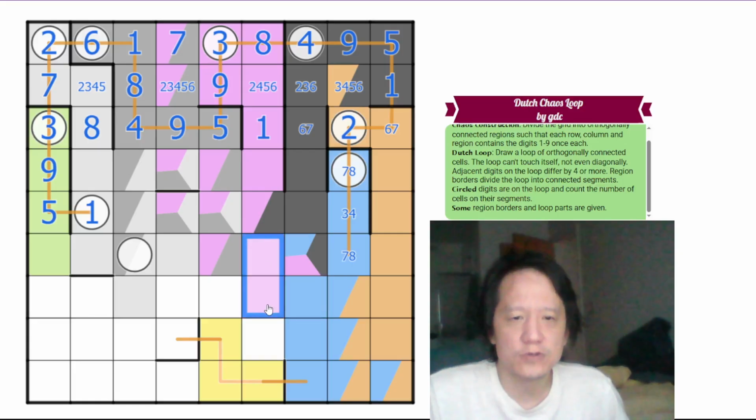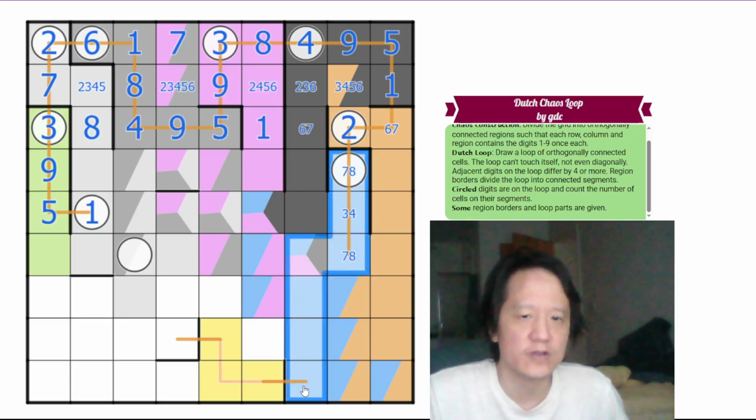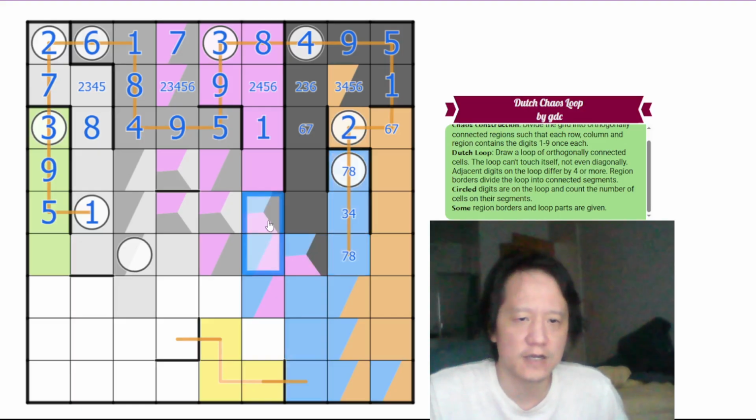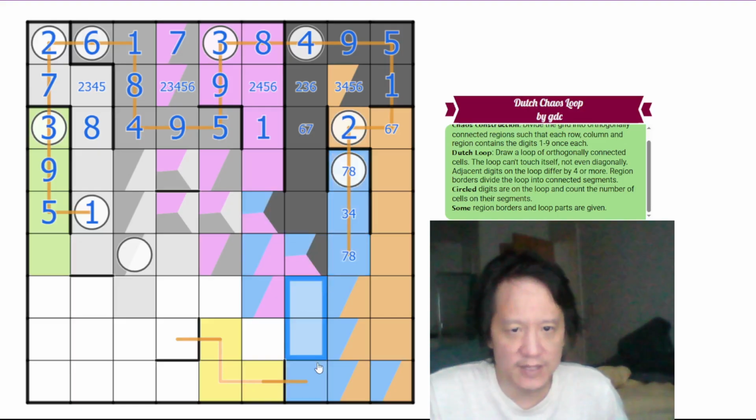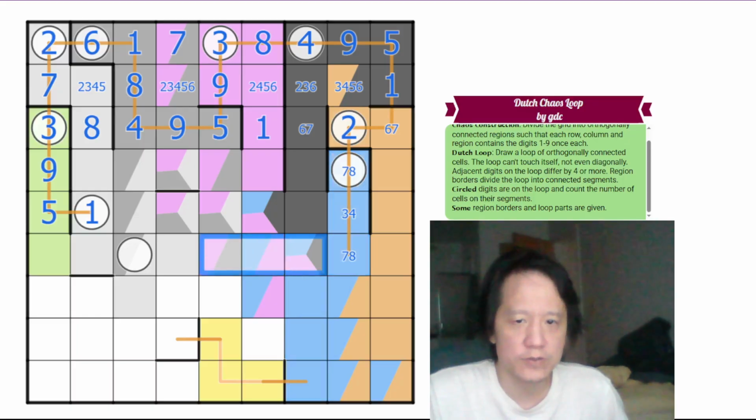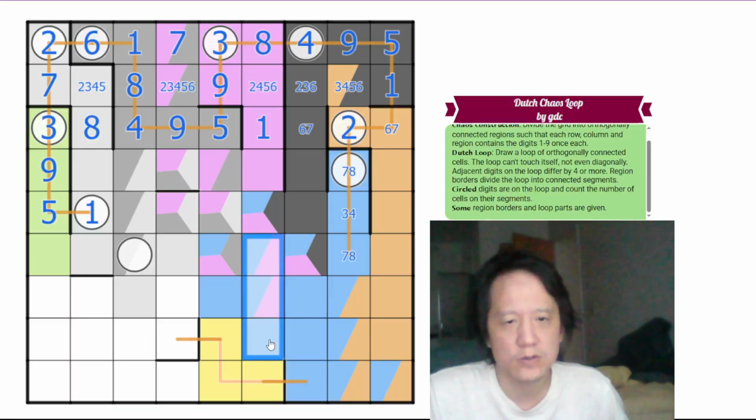Blue can of course go this way. Cannot cut off dark. Actually, it could cut off. We don't know. Technically, blue could go here. Actually, can it? 1, 2, 3, 4, 5, 6, 7. Yes. And then it has 8, 9. Anything that's not part of this thing, it could go 2 away from. So it could be 2 that way, 2 that way, up to blue here.